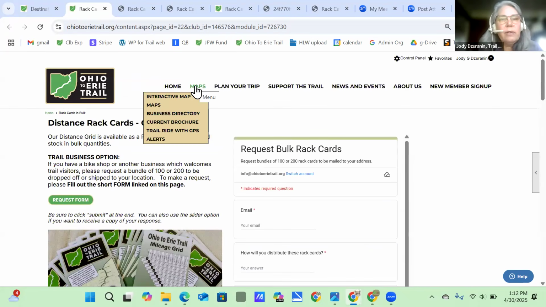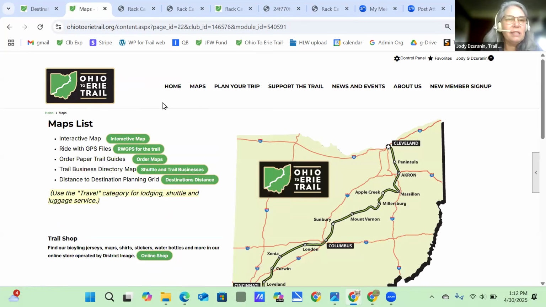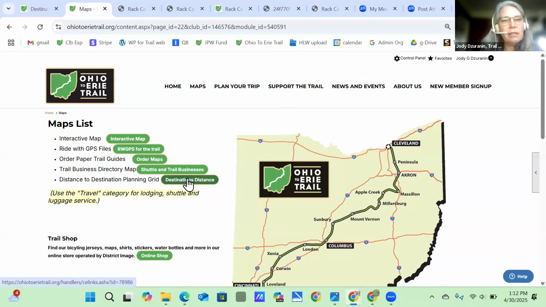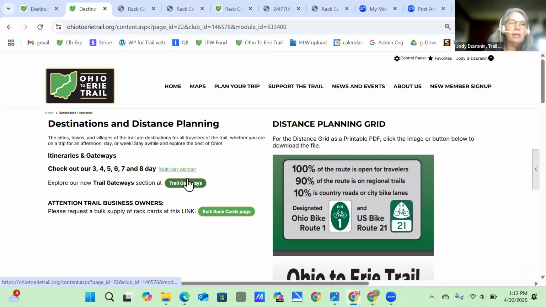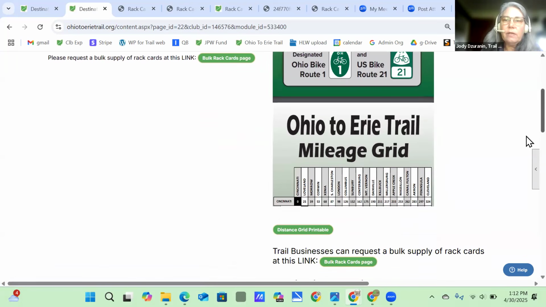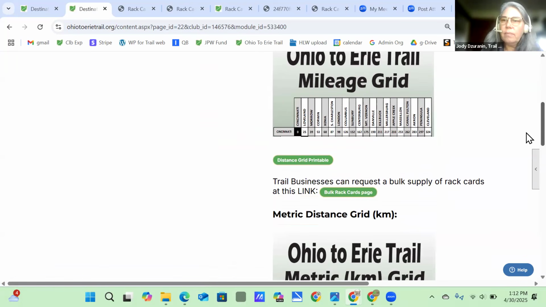Where to find the distance grids, maps, and then the submap called maps. You have your map list, destination distance planning grid, and then the first one on the right here is the mileage version to download.